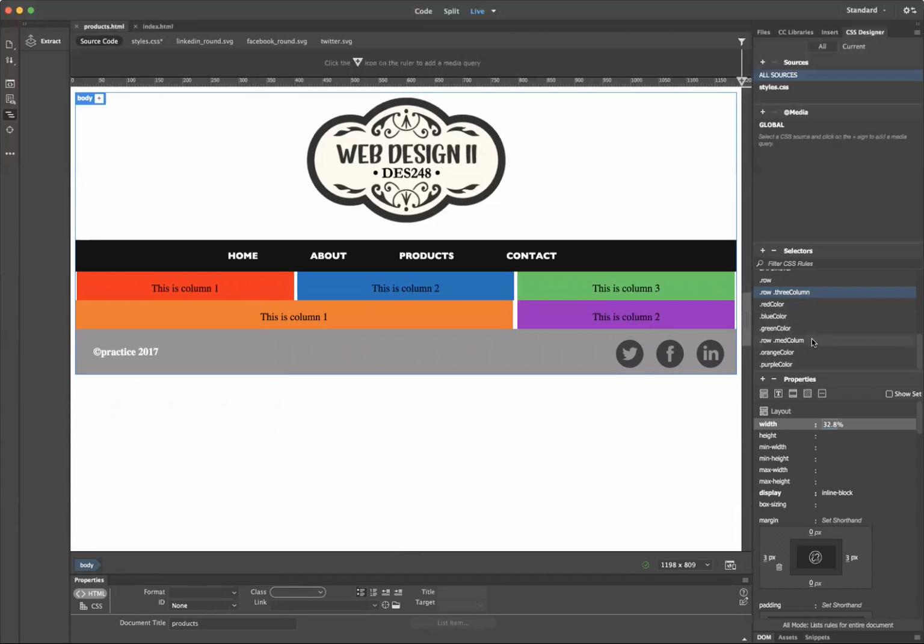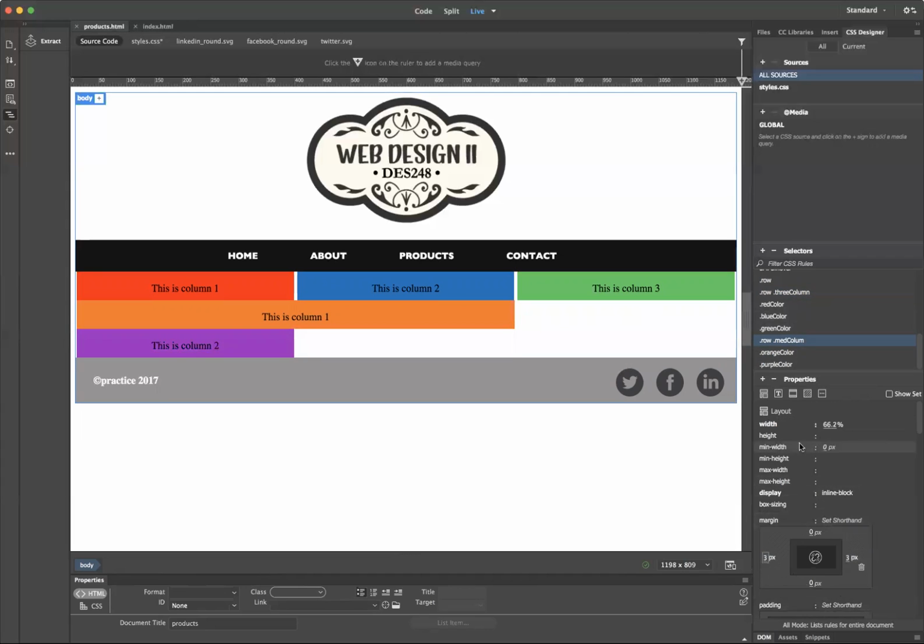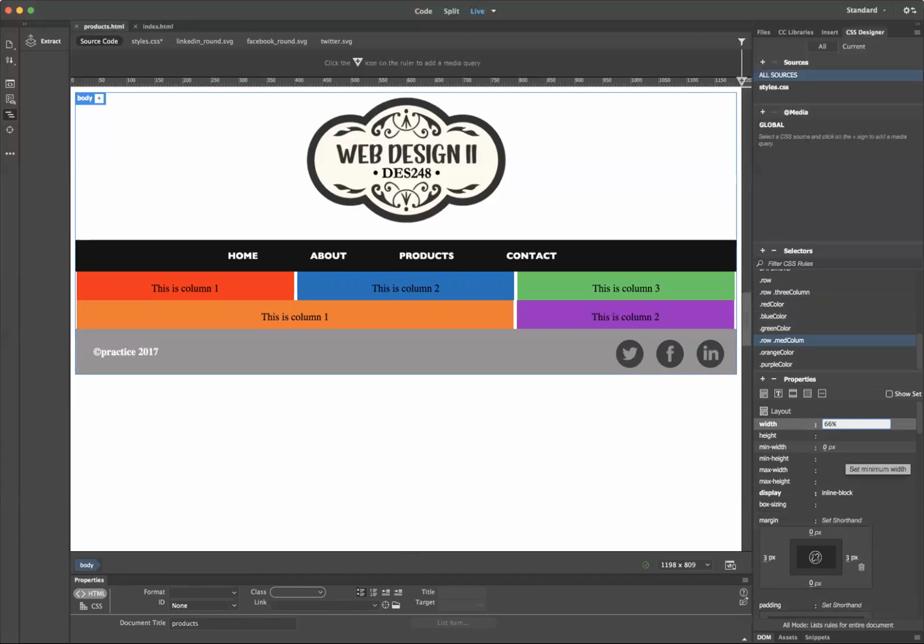So we need to do the same thing to that medium column. And change this to 3 pixels, change this to 3 pixels. And let's bring this down to just 66%. Oh, that fits it pretty good. Looks like we might could go 62.1. There, that's perfect. Sometimes it's just a matter of playing with those numbers, but you get the idea.